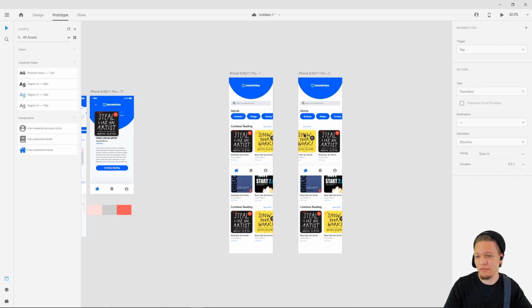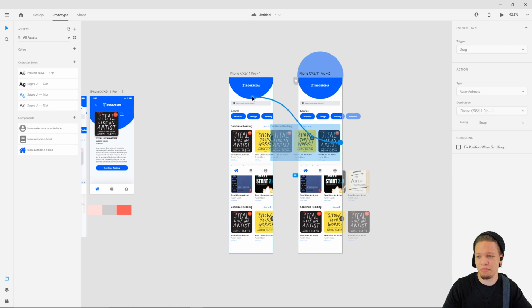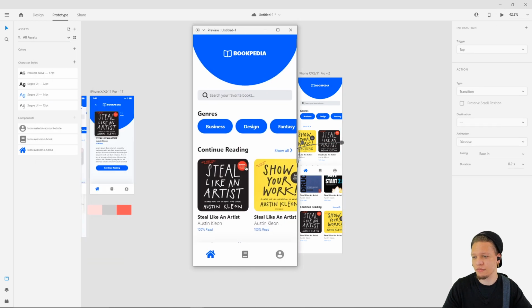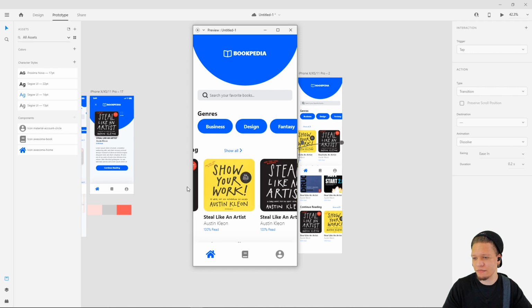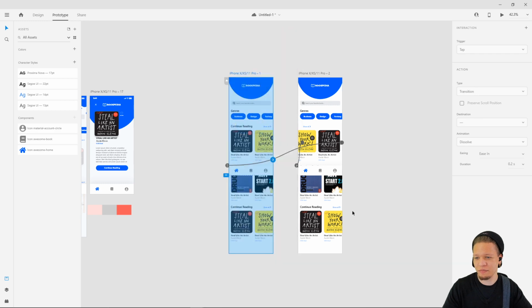So we got the snap, and we want to make sure it goes back as well. We're gonna select our same component on the other artboard, pull it over, and it automatically does it for us, which is absolutely awesome. We don't have to redo anything. So I'm just gonna hit play. And this is what we got. Super simple. That was accidentally in the group. We got to pull that out.